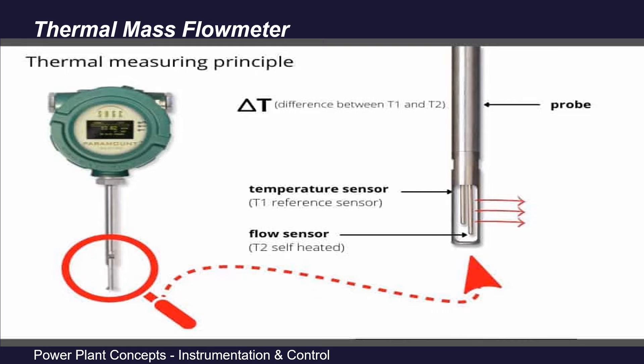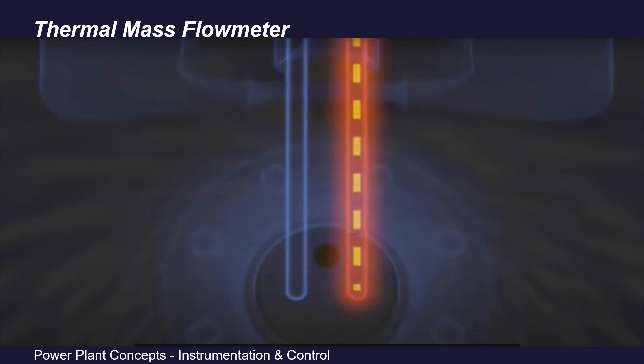Our thermal mass flow meters basically consist of two sensors. Both are RTD, that is PT100 type sensors. One of these sensors is measuring the actual fluid gas temperature. This measured temperature acts as a reference temperature. And the second sensor, in addition to measuring the fluid temperature, is also heated continuously by electrical energy. This second sensor, which is connected to heat source, is heated such that the temperature difference between these two sensors is maintained to a fixed temperature difference.